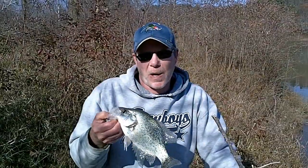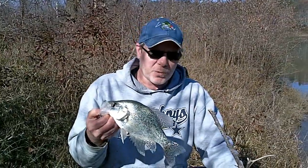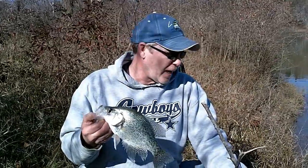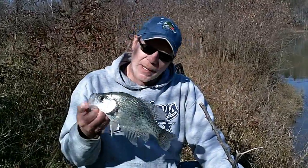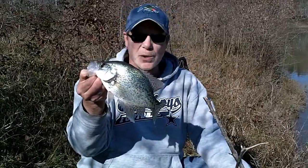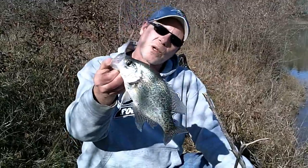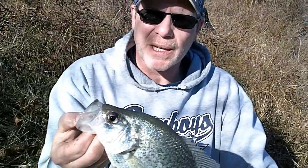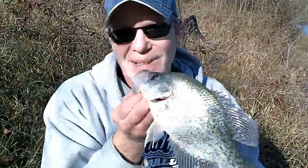Hey, this is Rods in the Dirt, and today we're doing some crappie fishing, and we're using minnows, slip bobbers, and some jig heads. Caught a pretty nice crappie. I have a feeling there's quite a few out here, so hopefully we'll get some good ones on film. I'm going to show you how you can catch crappies minnow fishing, just like this.